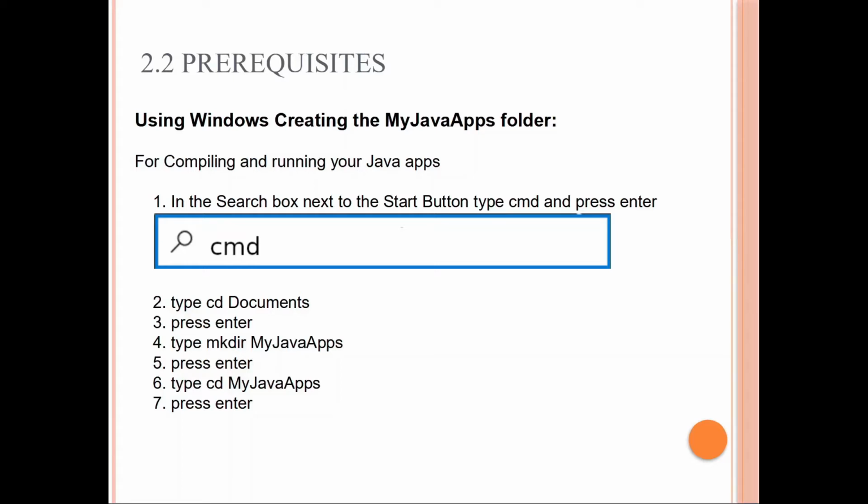Depending on what Windows machine you have, or if you have Linux, I'm going to do it by opening the terminal. In Windows it'll be the command prompt, and then I'm going to create the folder. So what you see on the screen, these are the commands we are going to use. I'm going to demonstrate it to you now.